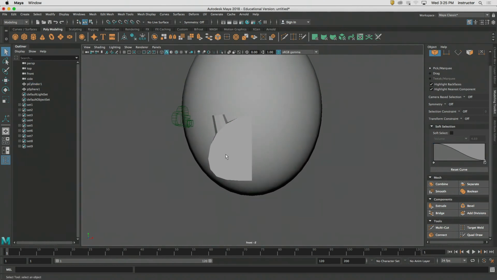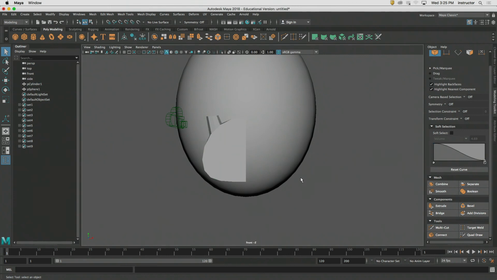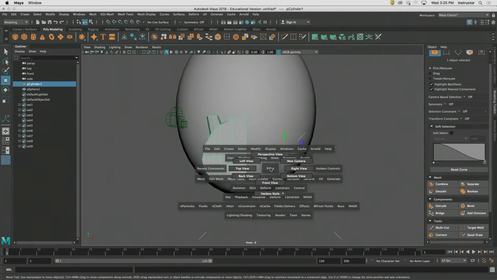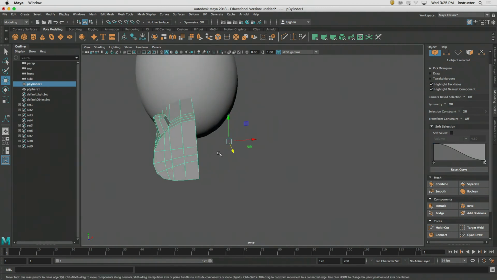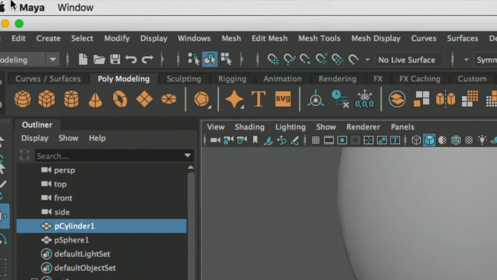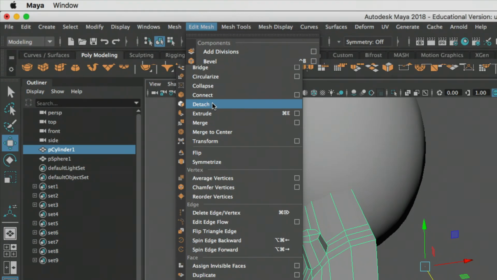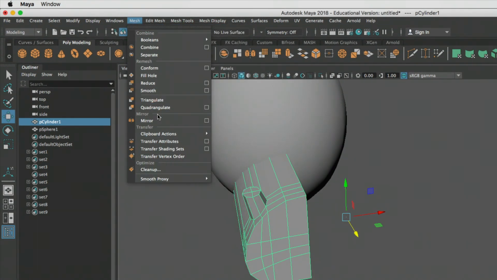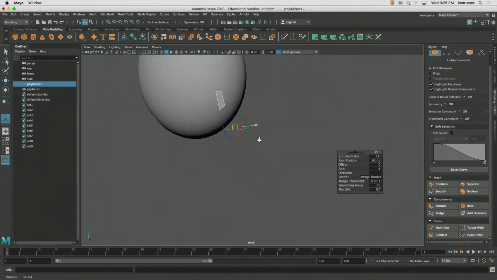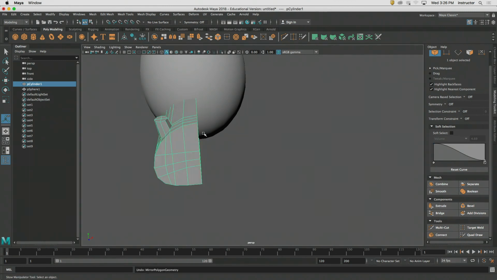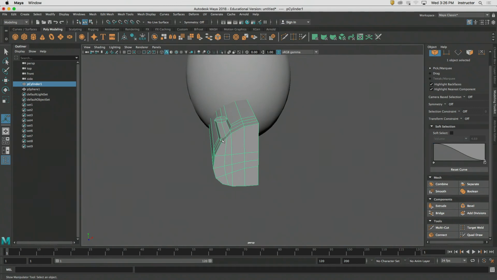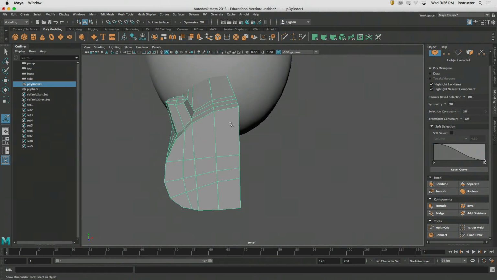Let me just kind of show you specifically what I'm talking about. So right now, I've put the pivot point for my object way off over there. See? Way off over there. If I go to the top of the screen under the mesh tools, or is it mesh? Yeah, it's under the mesh tools. Here it is. Here's mirror. If we run the mirror command, whoa, that's not fun, right? Well, there's a reason for it. We're actually mirroring it on the wrong side of the axes, okay? It's mirroring it on this side, which is completely breaking everything, okay? Let's get it to work the way we want it to work.